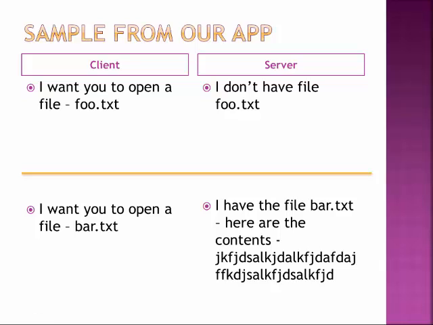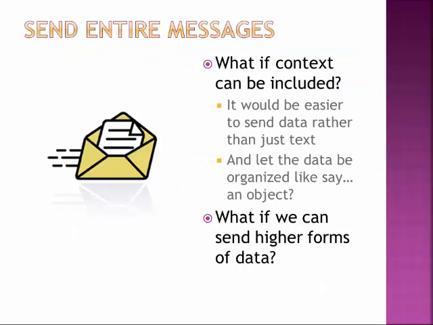So an example from an app we could be building, for an app we would be sending, is I want to open a file. And the file is named foo.txt. The server could say something like, I don't have foo.txt. That could be one conversation we could have. Another conversation we could have is say, I want to open a file bar.txt. And the server can say, oh, I have file bar.txt. Here's the contents. Now notice the same request could have two totally different responses. I have to be able to interpret both ways, what I send in and what I get back, based off of the context, based off of what I asked, based off of what information is out there.